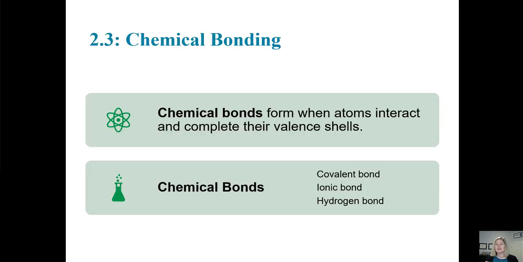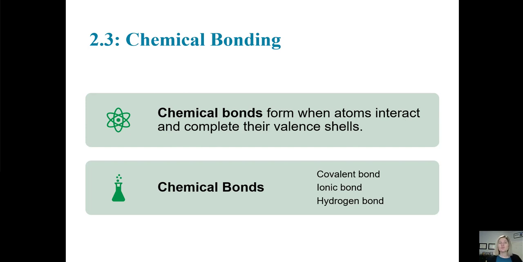So that's where we get into chemical bonding. So chemical bonding is when those atoms want to interact and complete their valence shells. So that sodium atom has this 1 electron in its outermost shell, so it's going to be reactive. It wants to fill its outermost shell. Now, obviously, it's not going to gain 7 electrons. That'd be way too much. But maybe it can get rid of that extra electron it doesn't need, and then it can drop down and just have 2 shells instead of 3, and that will make it more stable.